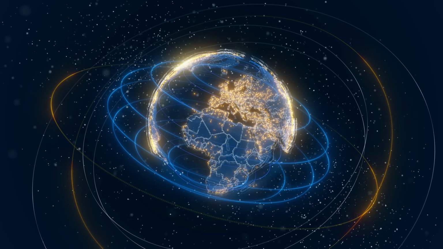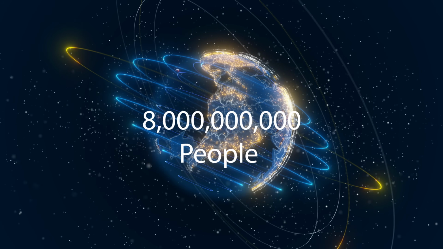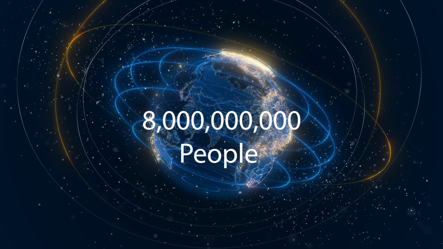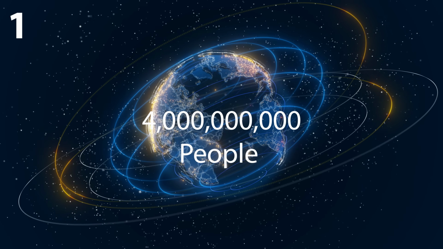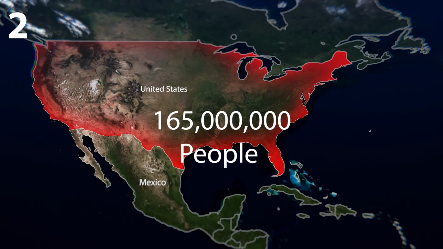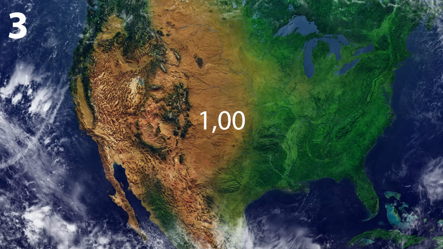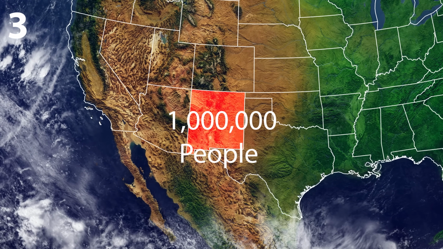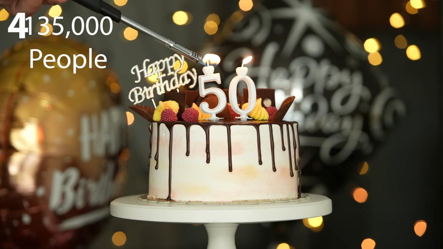So think about trying to identify a single person out of the entire world. If all you know is that they're a human being, that's 1 out of 8 billion. But then I tell you, say, for example, the target is a man. So you instantly cut that pool in half, right? Now, let's say he lives in the United States. So now you're down to like 165 million or something. He lives in New Mexico, and that brings it to like 1 million. And then we say, okay, he's in his 50s. And now he's one of like 130,000.